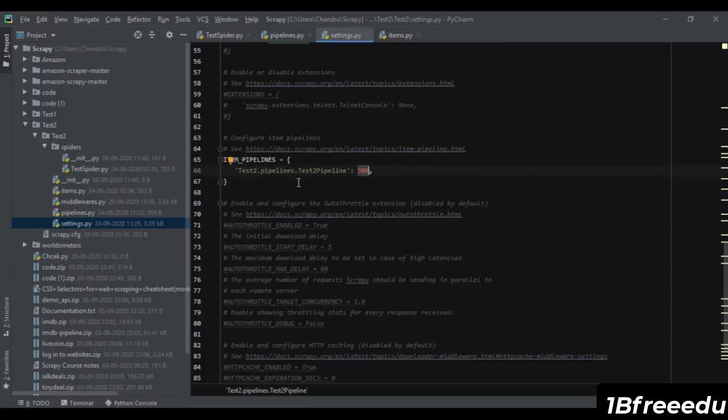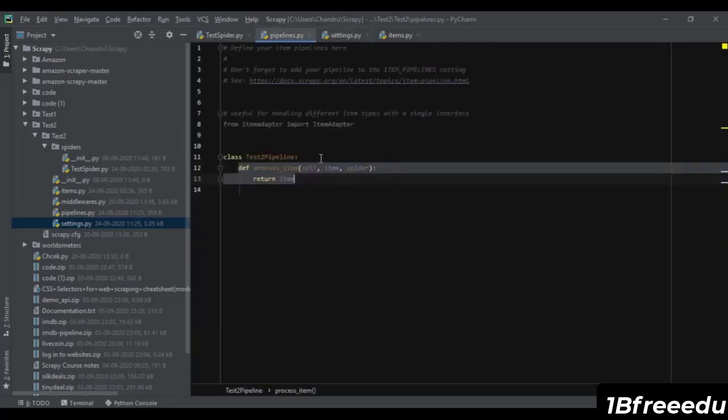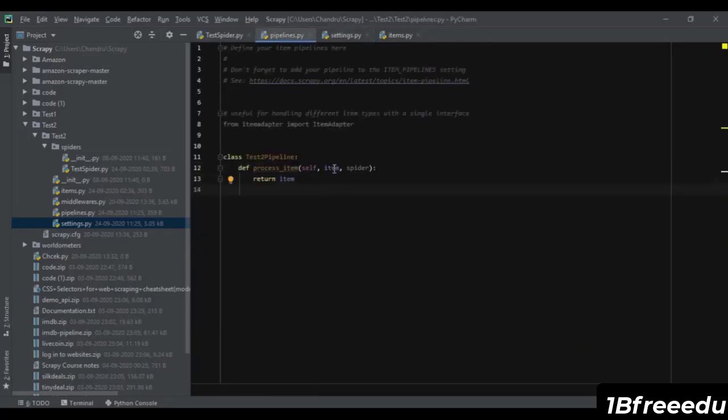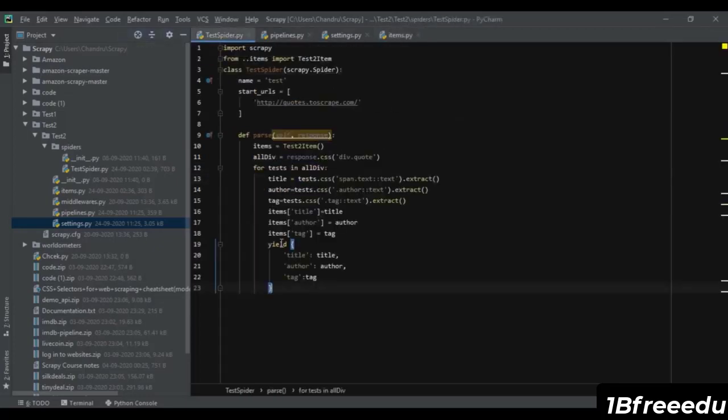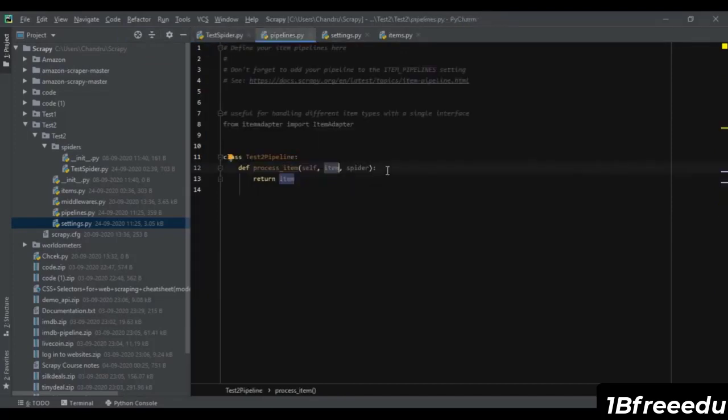So now we can go to pipelines. Here this particular pipeline is already connected directly from items. Once the item is processed, all the values are stored. Then it goes to the spider and fetches all the values. Items is fetching all the values, and after fetching, it goes to pipelines. As I mentioned in the introduction videos and the pipeline series, after fetching the data, it will go and search for SQL or any other outbound related information.